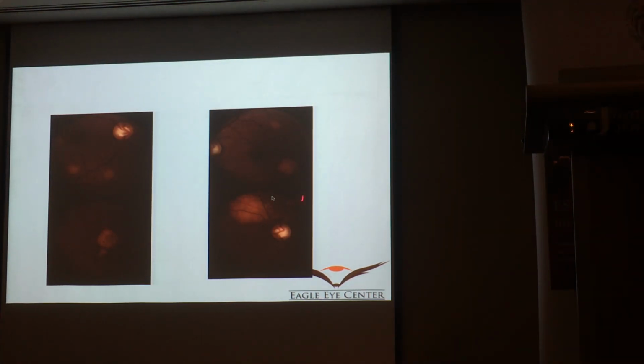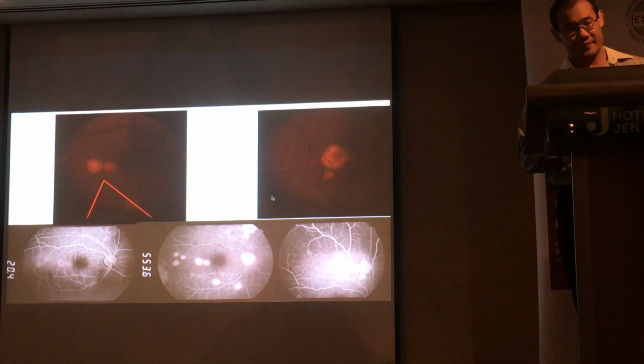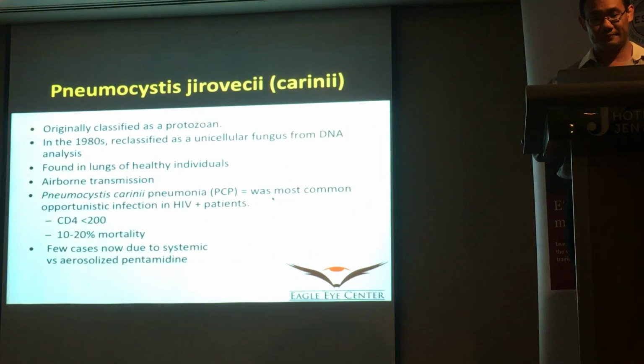Whitish, more white stuff in the back of the eye, round little lesions over there. Sorry, it's a bit dark on this photograph. But on the other hand, this looks rather well defined, not much inflammation. This one will be pneumocystis. Alright, so just showing you again the lesions on the FFA, that's what they look like. They don't seem to leak very much, it's just a bit of a filling defect. Over here, nothing very much, stains a bit.